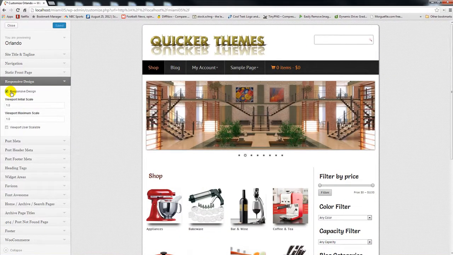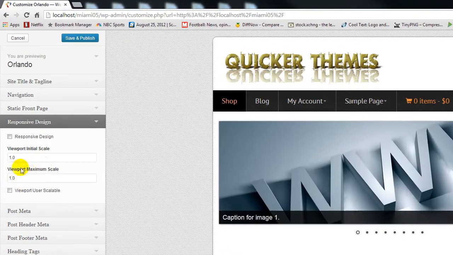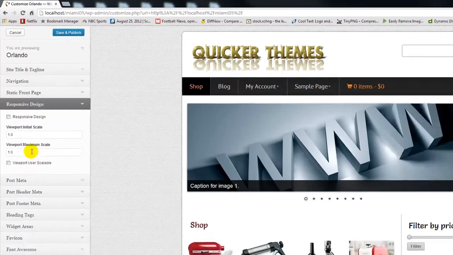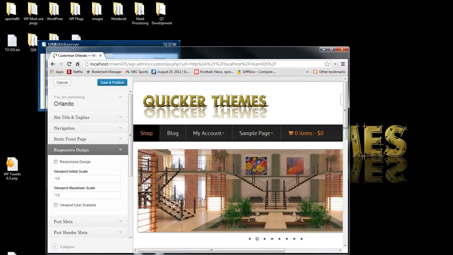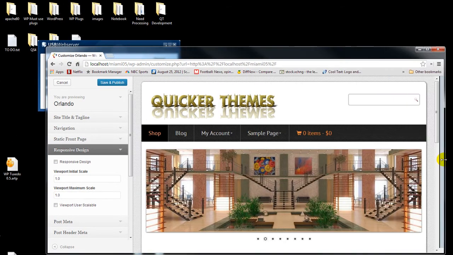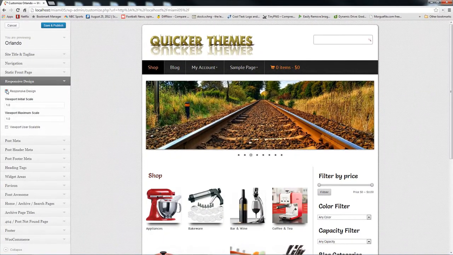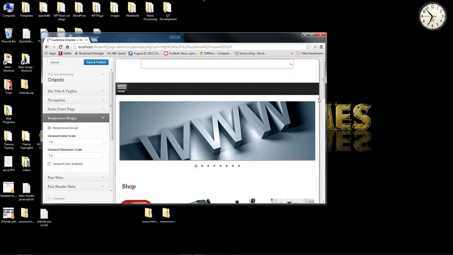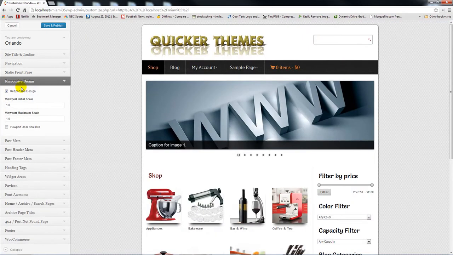I can always turn it off and choose a maximum zoom in value if I wanted to, and as you can see clearly it's turned off. Of course I would always have it turned on. Double check that it's working. Yes, it is. Alright, so that's pretty cool.